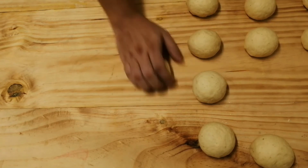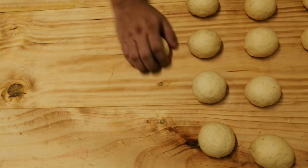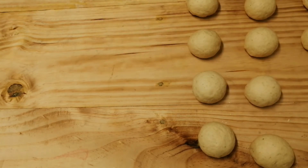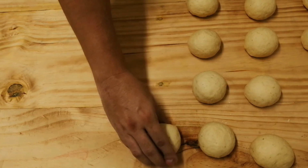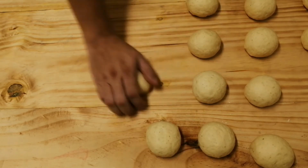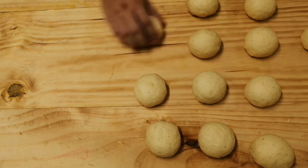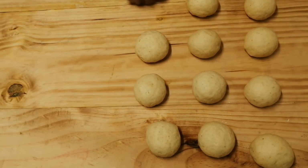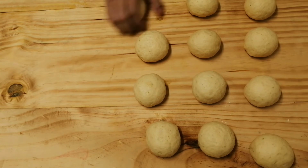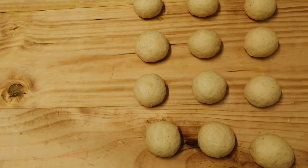If for some reason, once you're working with the dough, you feel that the dough is sticking to your hand, don't use more flour, because you're going to make the bread hard in the end. What I recommend you to do is only add a little bit of oil in your hands, and with this you're gonna work it a little bit easier. So remember, in this point you've got to put your hand like a cave. And after this you're going to roll it, you're going to shape it until you have the bone shape. Okay, so when you're done with this, we are going to go to the next step.